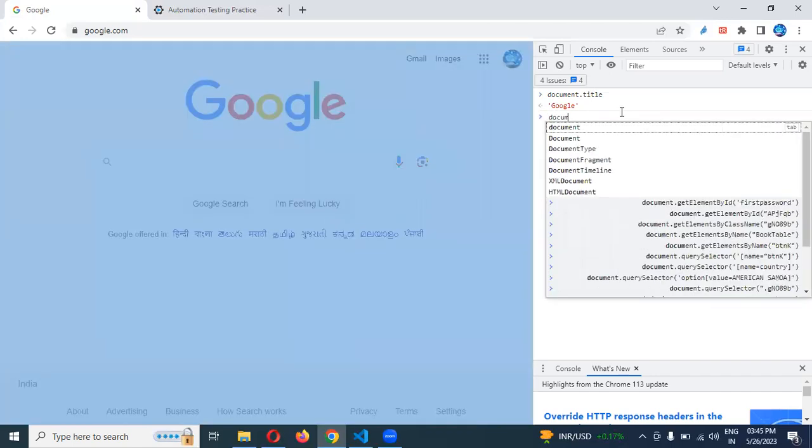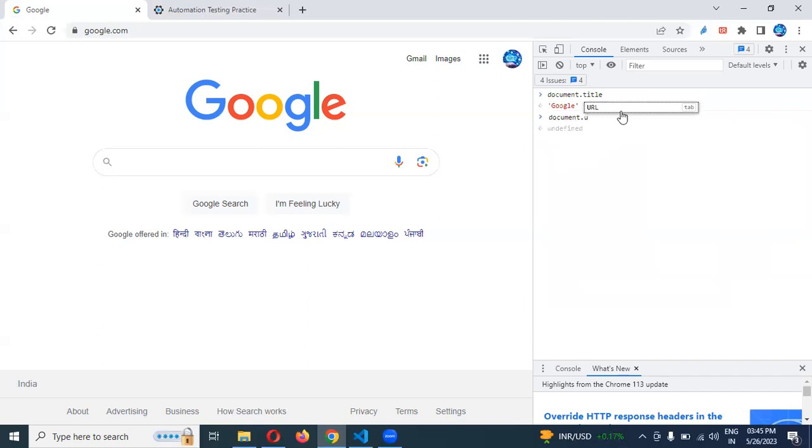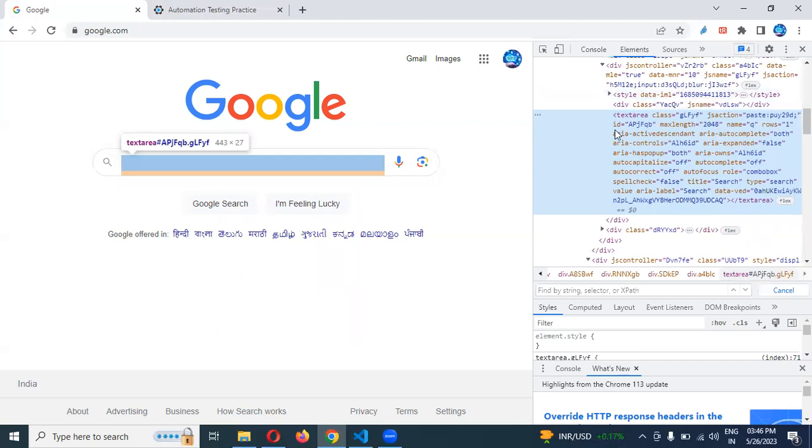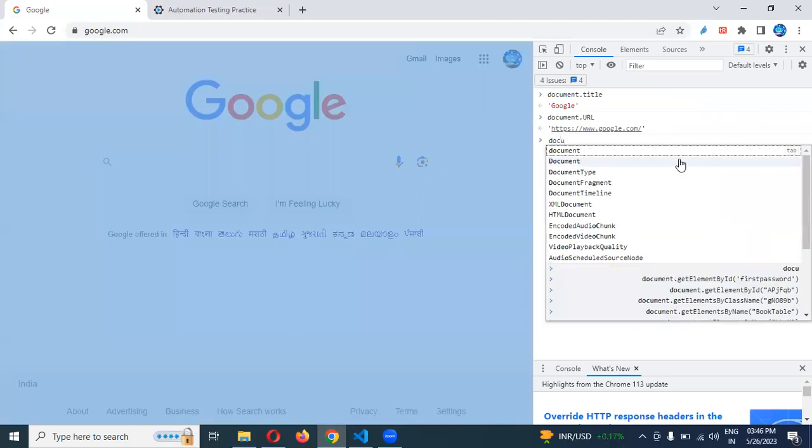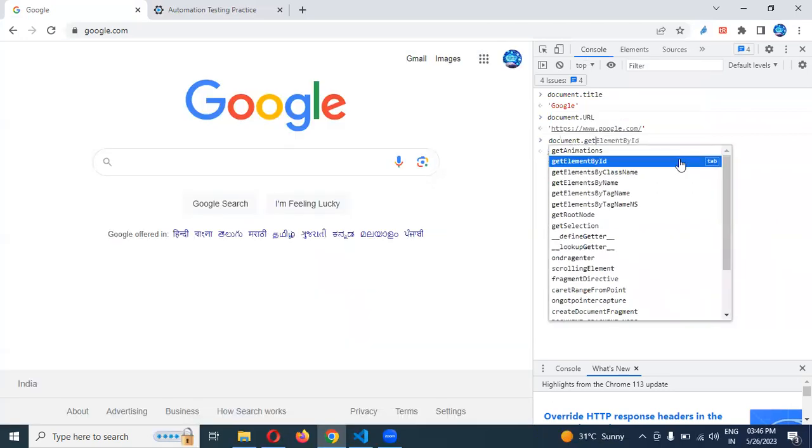If you want to print something which is the URL, now you can see your URL also came. But you want to find this particular text box which is presented. There is an ID, a name and a class name presented, but now I'm going to take the ID. If I come here, document dot getElementBy, you can see so many options, class name, by name, tag name, NS, meaning multiple values, and we have querySelector presented. Scrolling element, which you want to scroll up to that element, you can scroll. These many options are presented.